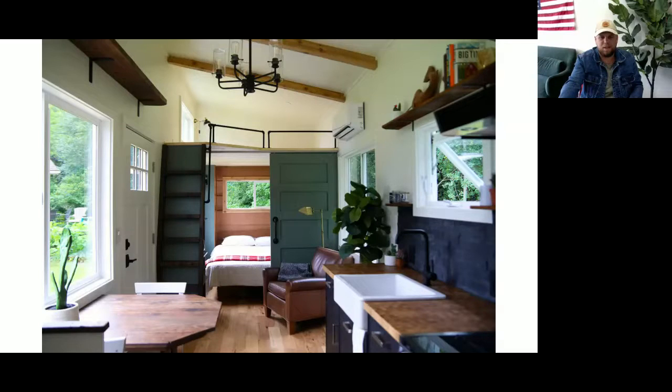I'm always surprised, and it's one of my favorite things, that through little changes of colors and materials and textures you can almost create two very distinct, different houses. Typically mine end up going lighter and brighter, but this one was a little more subdued, a little more masculine, a little more cabin feeling. With the different textures and materials and paint colors and backsplash and everything, we went that direction.